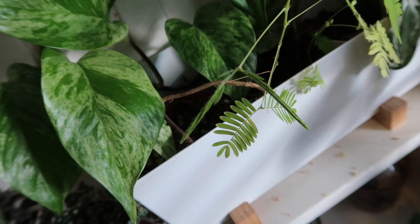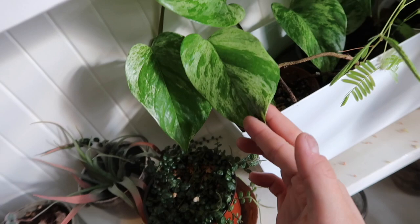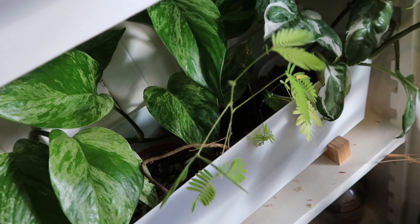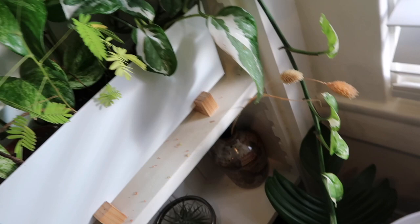Next to it, on the left, is a plant from my co-founder. Actually, both of these plants are from her. They were cuttings of, this one is a Pothos Manjula, and this one is a Pothos N'Joy. And some of the older leaves are kind of falling off, so just pull that off. And I don't know where this guy's going. I'm gonna give it a trim and maybe gift this cutting to someone.